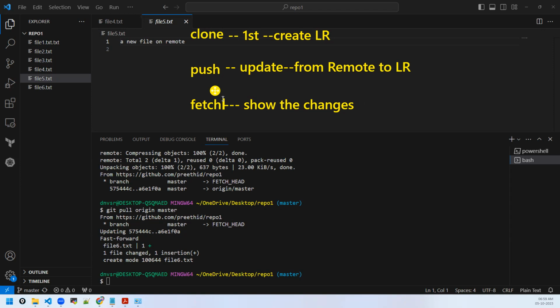Madam, that spelling is a miss, right? It should be pull instead of push. The second one, you mentioned as a push, but it is a pull, right? Yeah, the second one, pull update from remote. Yeah, got it.